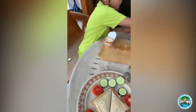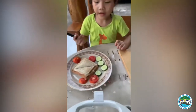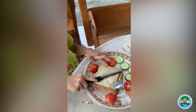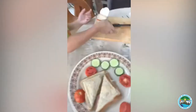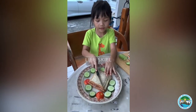This is the sandwich with tuna and bacon, but we have the next one, a sandwich that does not have tuna. It has bacon, cucumber, and tomato. Use a knife to cut this sandwich.